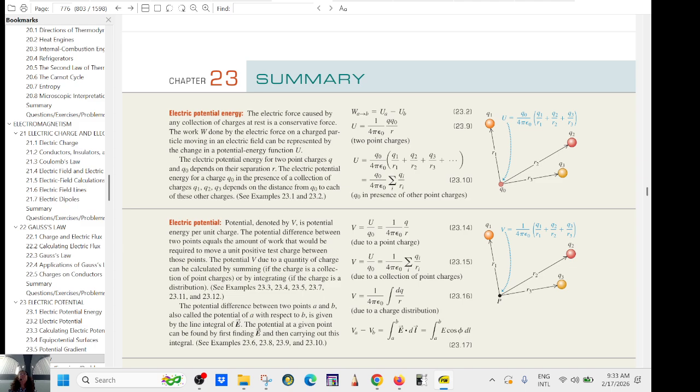If the work is positive, that means the potential energy is positive. That means it's not happy to be there. It wants to go down the potential if it's positive, because it's 1 coulomb of charge. If the potential is negative, then it's happy, it's binding, and you did negative work, meaning you have to restrain that charge to go there. So that's for the voltage.